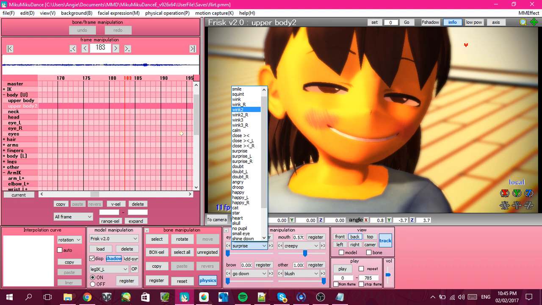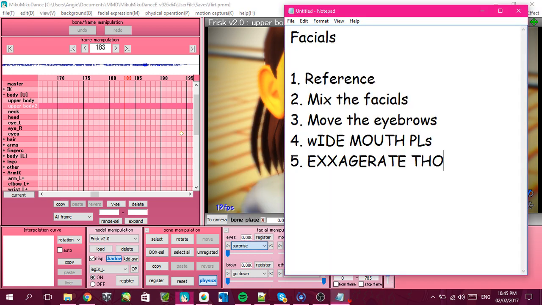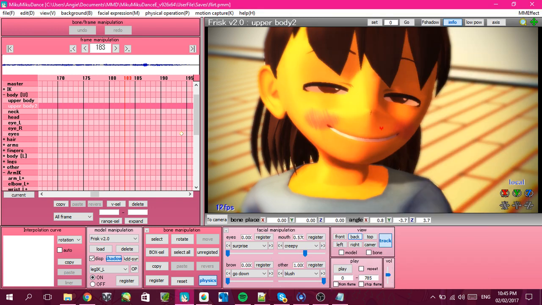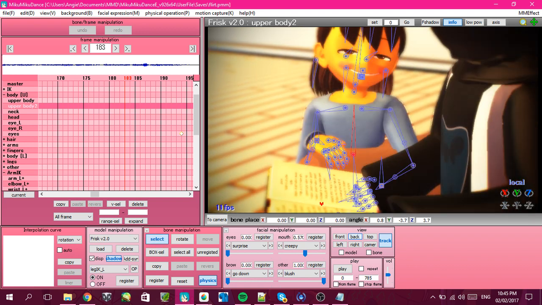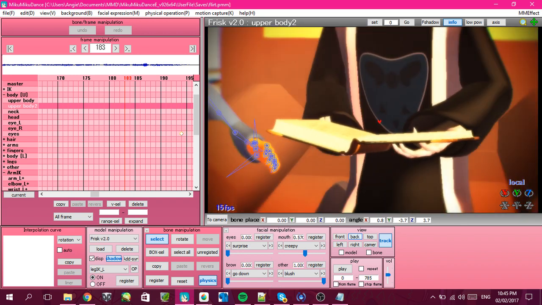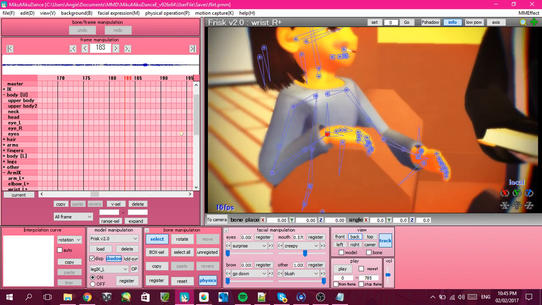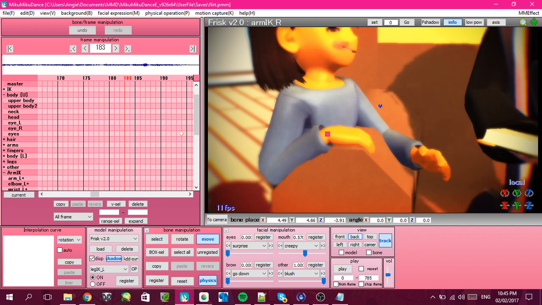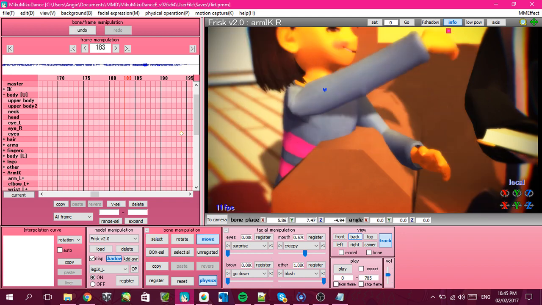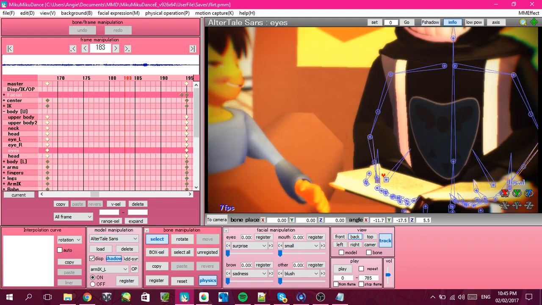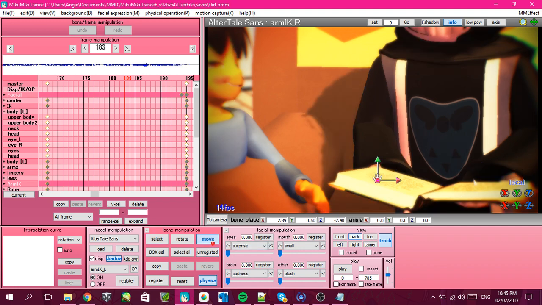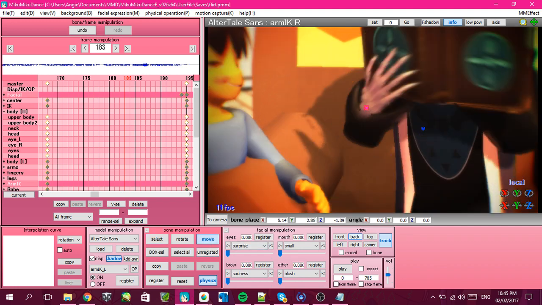I think I've been talking for 15 minutes, and it's literally just a tiny thing about facials. Anyway, I actually have a lot more tutorials, and what I really want to give a tutorial on next is how to animate with IK bones, because as you can see, I used IK bones in this animation. See? It's really nice because IK bones just literally saved me like 4 hours.